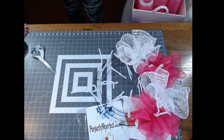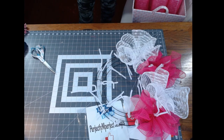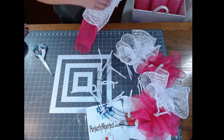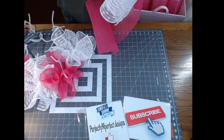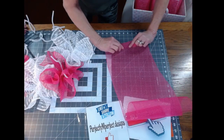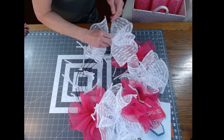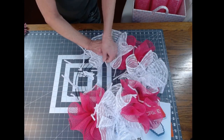Well, did I drop another pink piece? No, I did not. I'm getting a new one out. Okay. Again, my mesh is cut to 30 inches. My ribbons that we're going to be using are cut at 12. Tuck this under. Getting it ready for all the ribbon and the pretties or whatever I decide to put in the end.